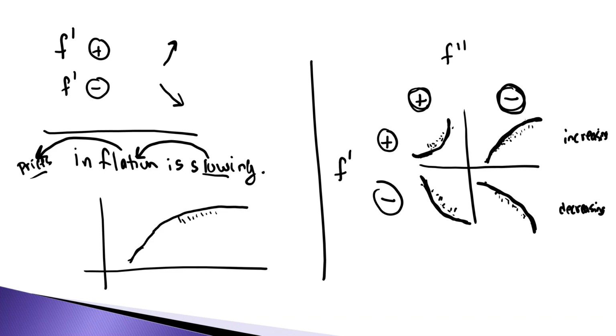So what's happening is when f double prime is positive, this is called concave up. It looks like if these were the arms of the graph on the ends here, it looks like they want to hug upwards. Think about which way you would want to hug if those were your arms. So the hug goes up when the f double prime is positive, and concave down, the hug goes down when f double prime is negative.